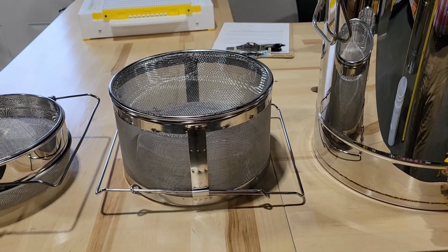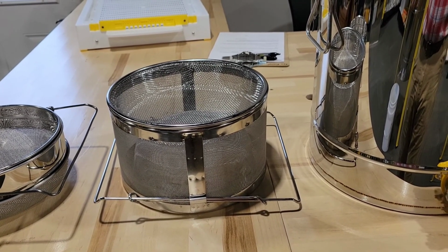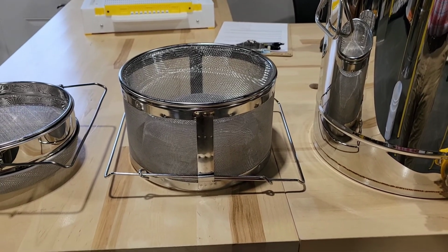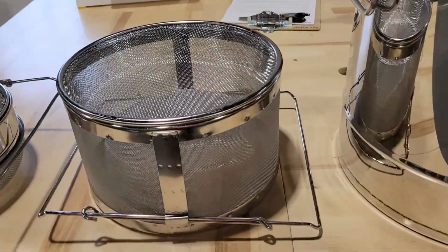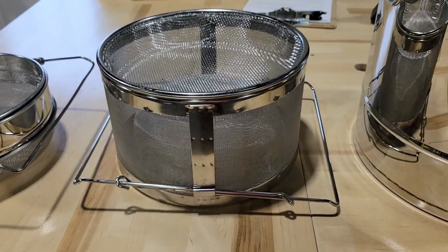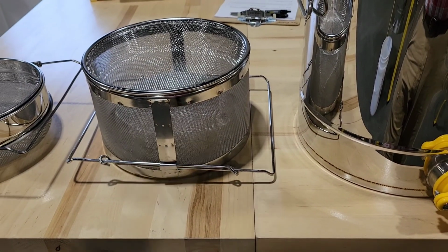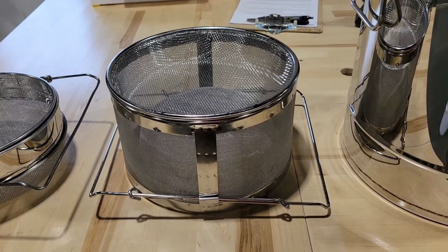Leave your bucket set for a couple of days, and over time, some of those impurities, those contaminants, will rise to the top, like your dead bees and bits of wax, to where after a day or two, you can take a ladle or something and scoop a lot of that off, which would make your whole filtration process a lot easier. And then you can consider pouring your honey through one of these two pieces. This fits over a 5-gallon bucket, just like you saw on this strainer. So you take your bucket full of honey, put an empty bucket underneath this guy, pour honey into here, and it's going to strain out. So again, a lot more efficient. You also have more time because your extractor's not running. You're not trying to keep up with the extractor. So just something to think about there.